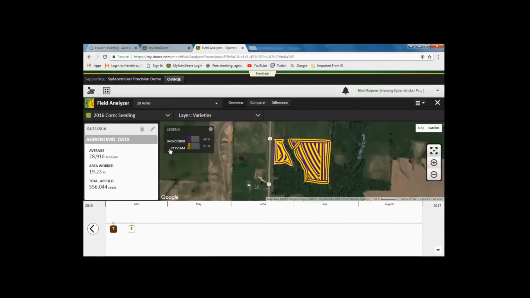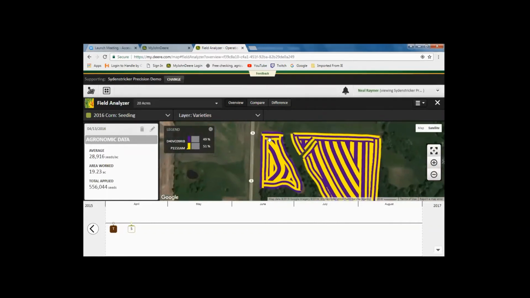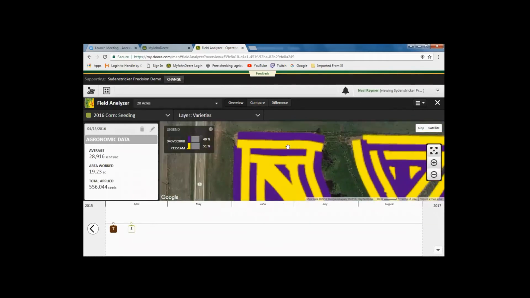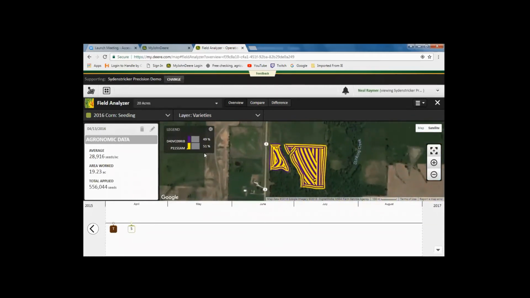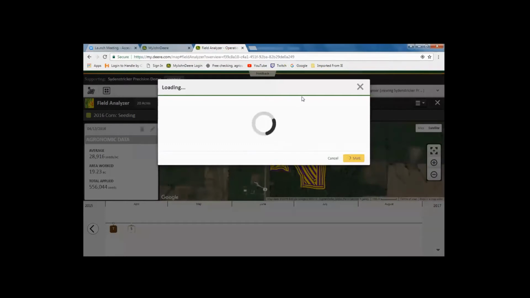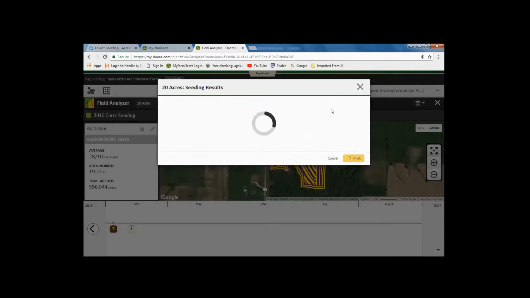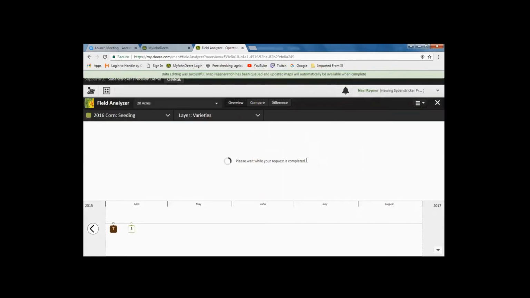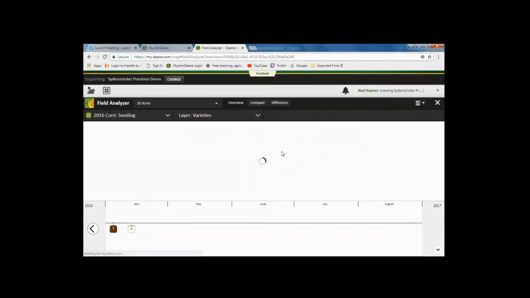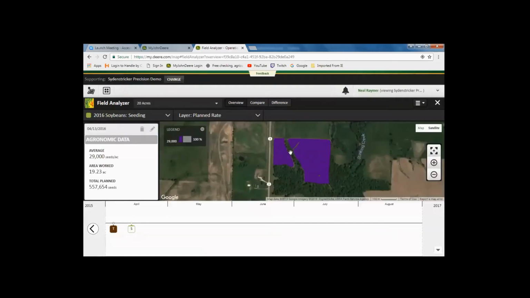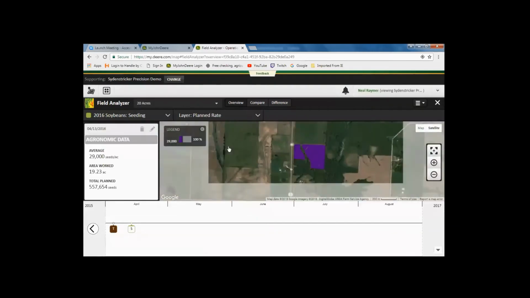And now you can see that it put that Pioneer number on the inside of our planter there. So that's just how you go back and do some editing. If there was a mistake in the field, if you forgot to change it to soybeans from corn, we can do that as well. Those are not soybean numbers, but it'll be fine. Actually, it changes it completely.